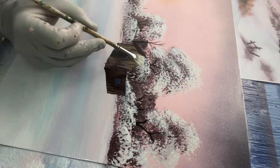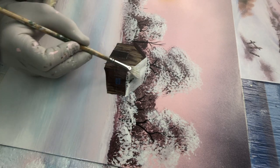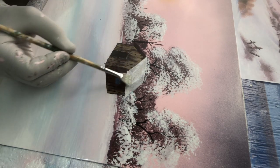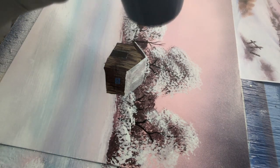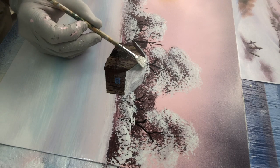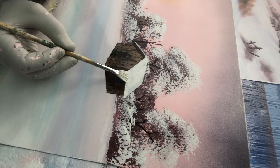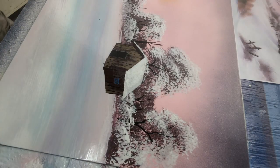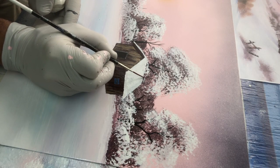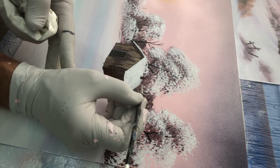This is just that little blue window he does. So I just threw that in there. Now this white doesn't cover, I mean, this is straight out of the can, so I didn't dilute this at all, so it didn't cover very well. It might cover if you spray it, but if you're brushing it, I went ahead and hair dried it and then did a second coat, and that covered it. And I didn't want it to be just solid white. I wanted to have some streaks in it, a little bit of texture, so it looked like snow had some shadow to it. Came out decent. So yeah, the cabin turned out to be an easier process than I imagined.